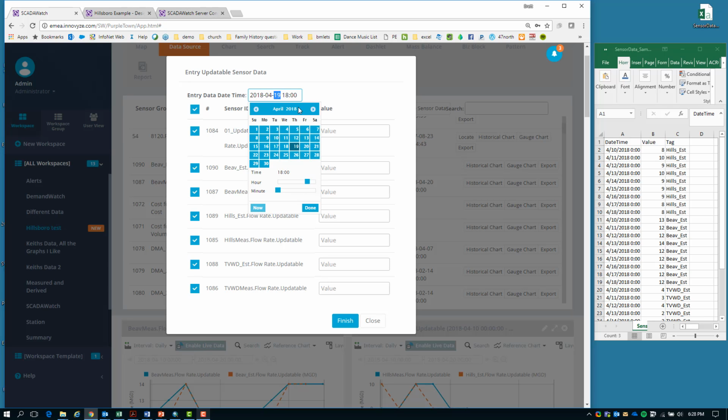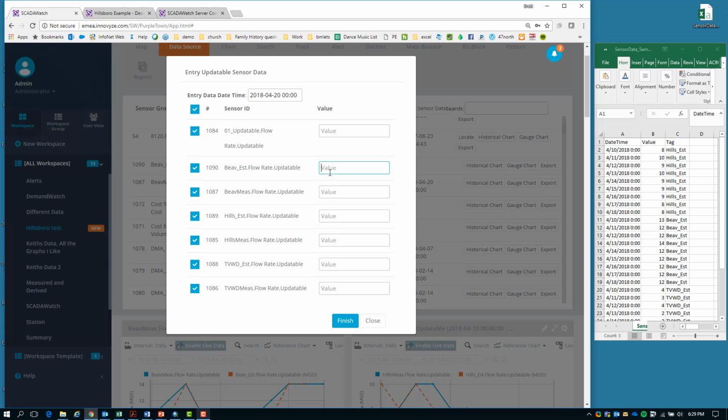So I can change this entry time. By default, it's going to just go with whatever is right now. But if I change it to show that I'm putting in data points for tomorrow, I'm just going to add values to these estimated updatable values.